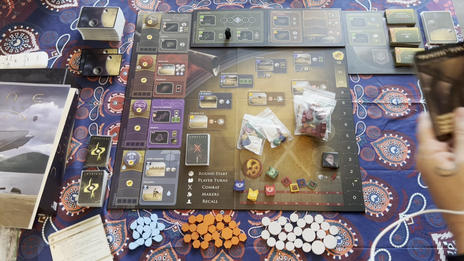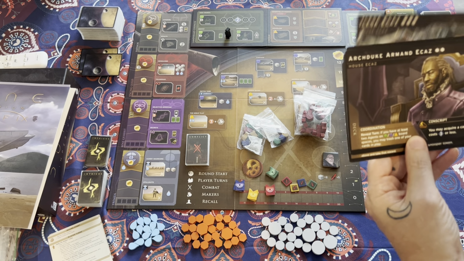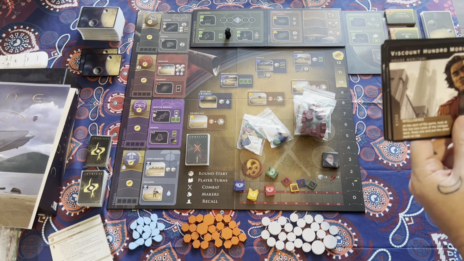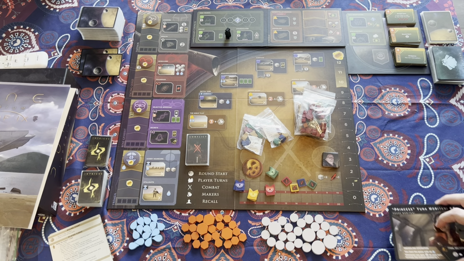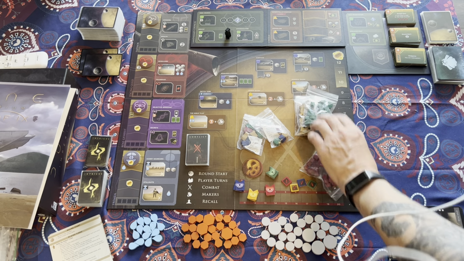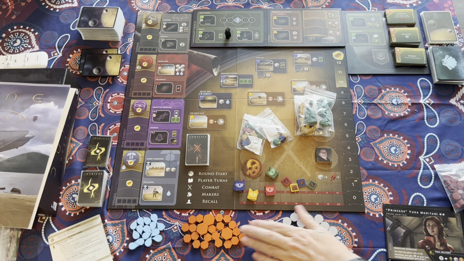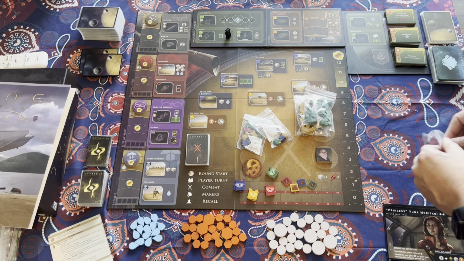So we've got Princess Yuna, Elissa Ikaz, the Archduke Armand Ikaz, Prince Rombo Vernius, neither Ixians, Viscount Hondro Moritani, and Princess Yuna Moritani. So I will go through these and pick out the correct players for us. I also have our tokens below for Spice Currency and Spice Solari and Water, and we'll just get these tokens built out.